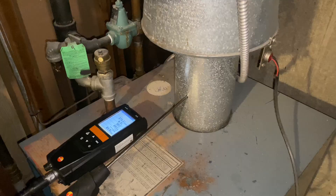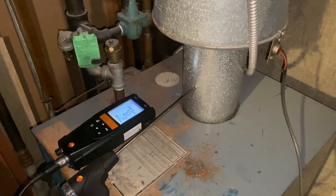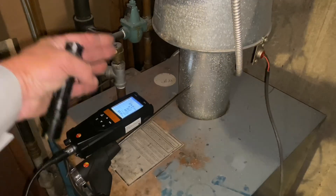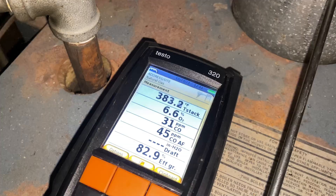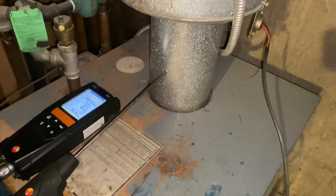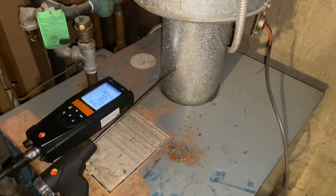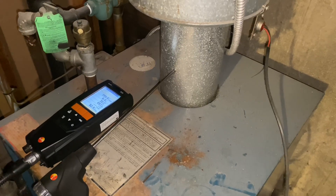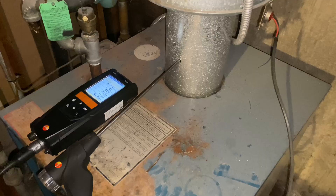There's a funny little smell coming from the boiler — it really hasn't been on yet at all. Maybe there's some dust and dirt between the cast iron sections burning off. It's not brand new, it's from the 90s, so we may be in the 400 or low 400s stack temperature — still okay. But if we saw something in the high 500s or 600s, it's burning up and it's very very wasteful.